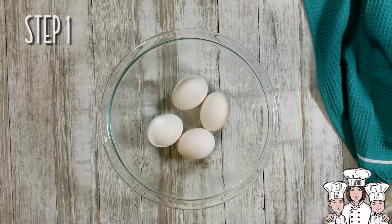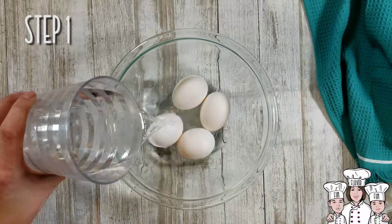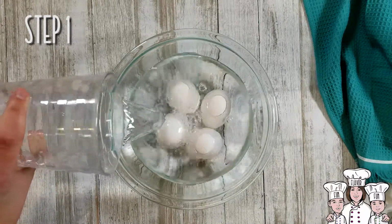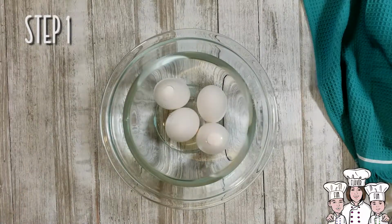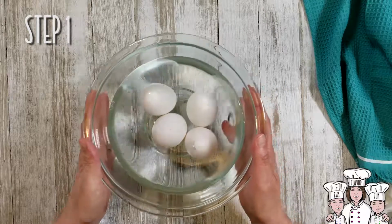Step 1. You need room temperature eggs for this recipe, so if your eggs are so cold, put them in a bowl and cover them with warm water to bring them to room temperature. Room temperature eggs mix better, provide better texture, and help the cupcakes rise. Let's set these aside for a few minutes.